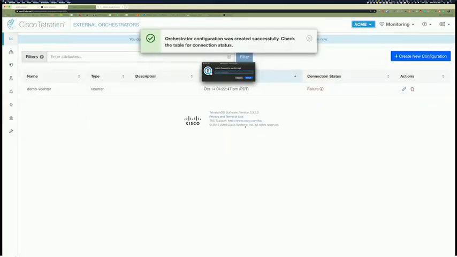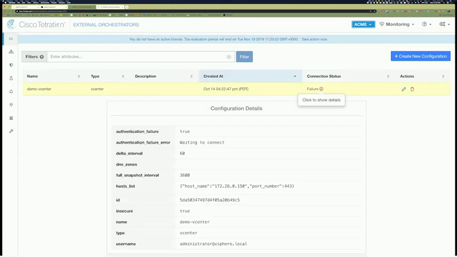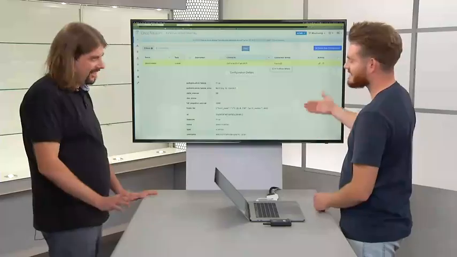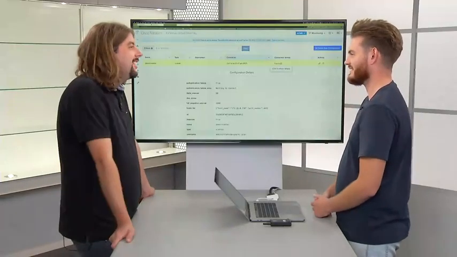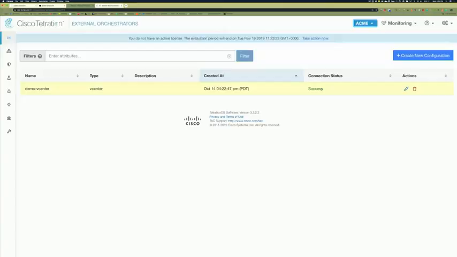So, no, Tim, it failed. Uh-oh. Firstly, it's asking me to save this into one password. I'm going to avoid that one. And here you will see this, don't panic. I know your natural inclination is to panic, but you don't need to panic. Waiting to connect. Okay. If you see this 10 minutes later and it still says failure, then that means we've actually failed. Then we can panic, right? I see. But, oh, dang it.